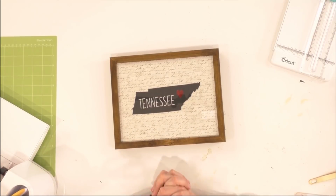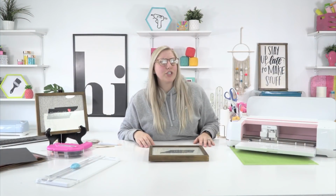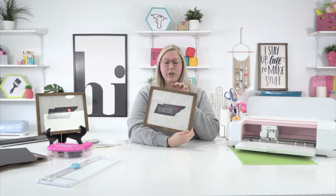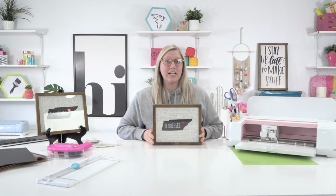Sure. Did it cut with just one pass, Sandy? It did, to my knowledge. I'm pretty sure I would have noticed if it took more than one pass. Yeah, it was just one pass. I thought so. So yeah, one pass with any type of Cricut that can take a 5-point blade, that does it.